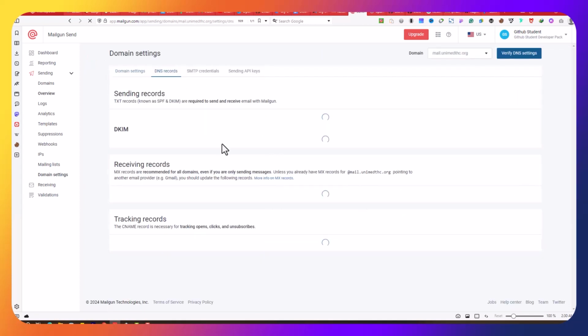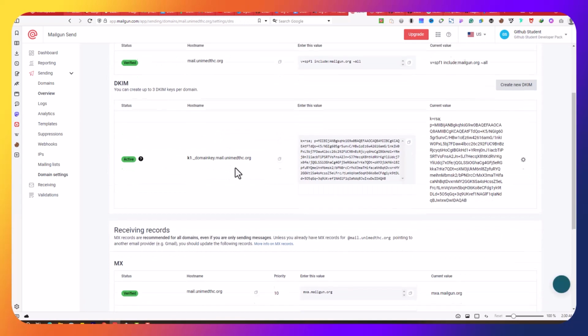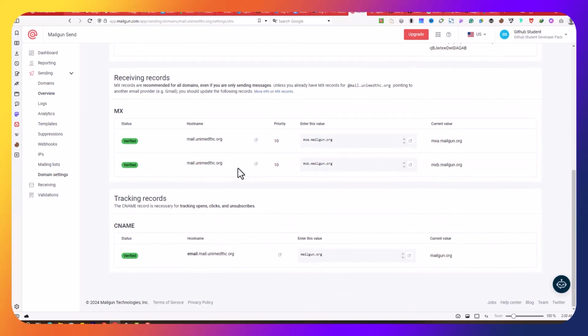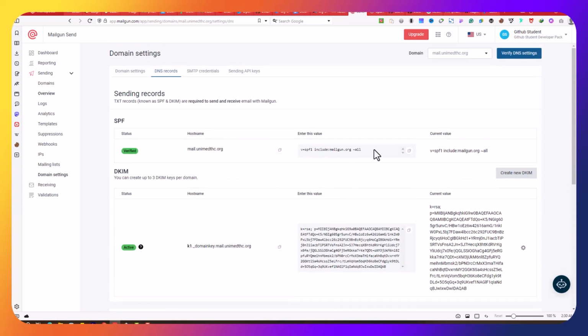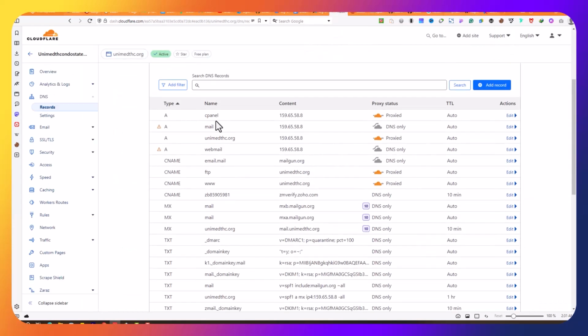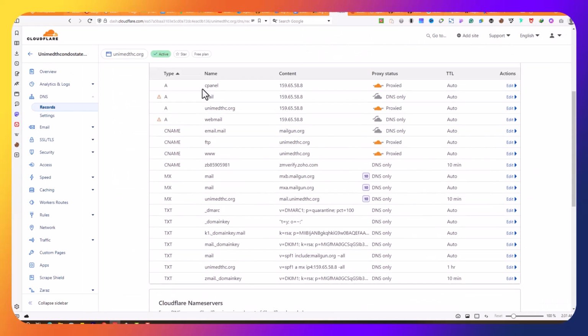So then you'll be given DNS records to add to your Cloudflare account. Okay. So you need to copy all these records and add them to Cloudflare. And when you are through, click on verify DNS settings. This is how your Cloudflare DNS is going to look like. Ignore this Zoho, it is not part of the setup, but make sure that your IP addresses are added.